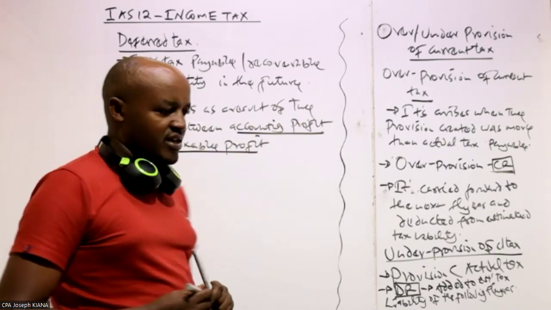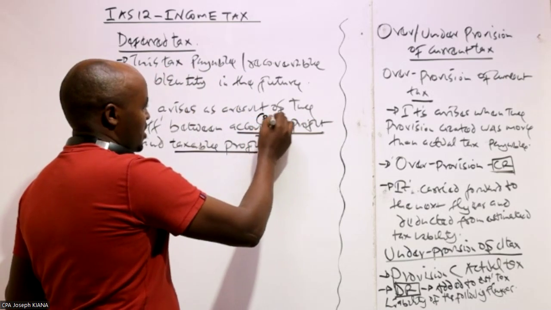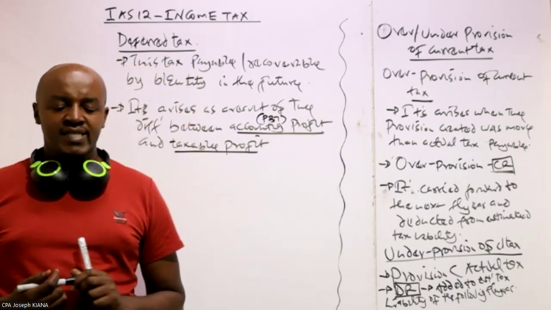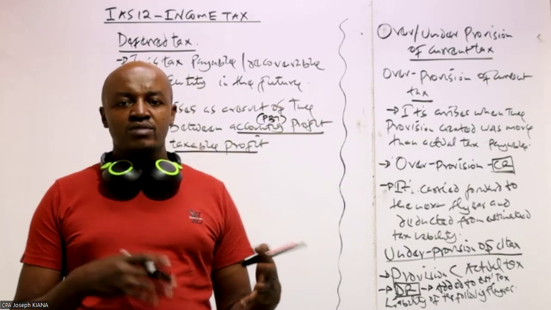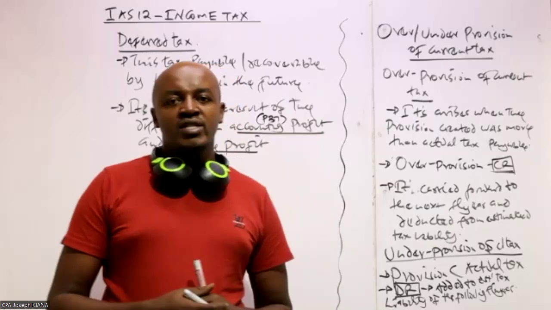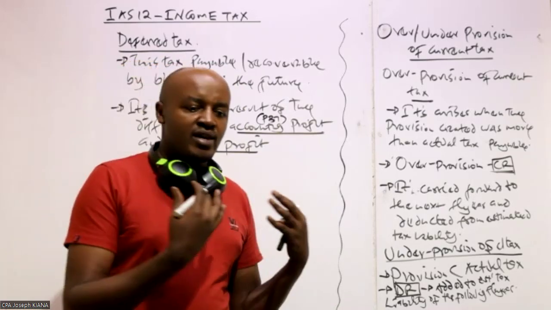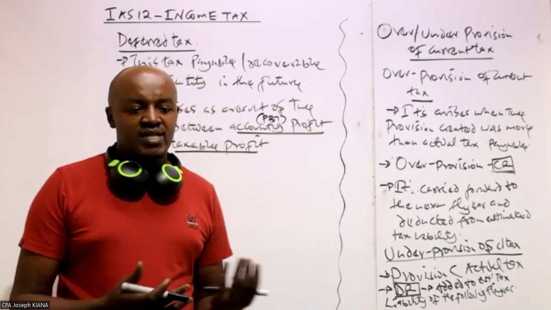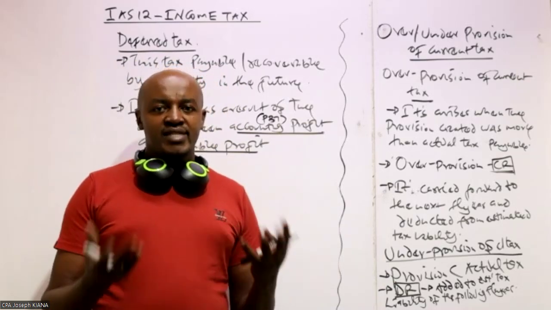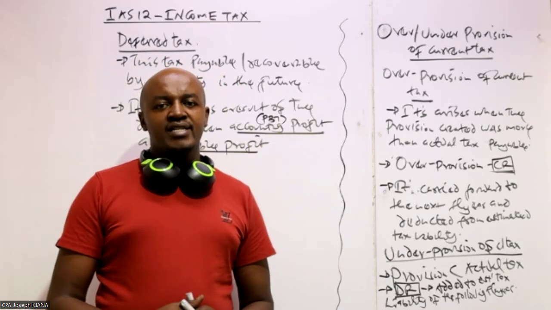So what is the accounting profit? Accounting profit, in other terms known as the profit before tax, is a profit which is computed by a business entity using their various accounting policies, and also using various accounting concepts or principles which are supposed to be used by businesses in preparing their financial statements. So this is the profit which you compute as an accountant by taking all incomes of the company and deducting all the expenses.